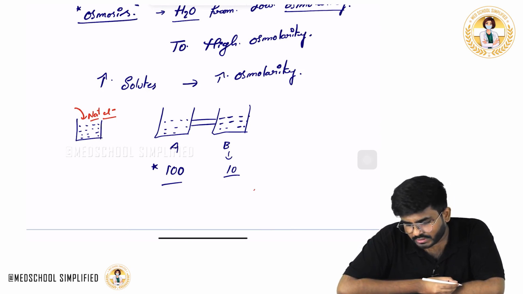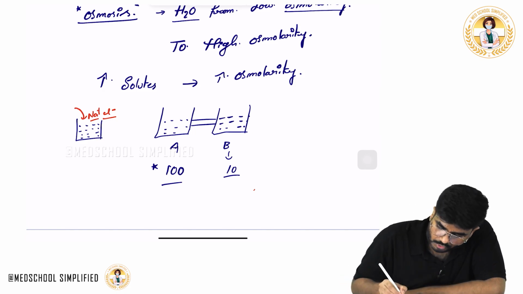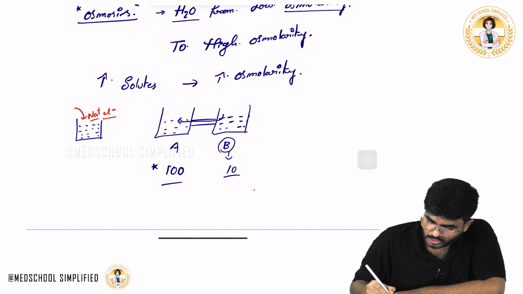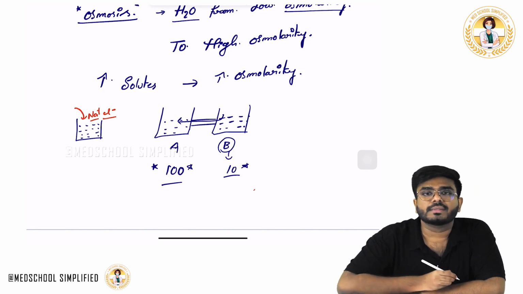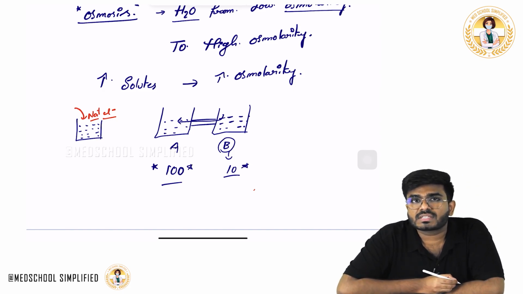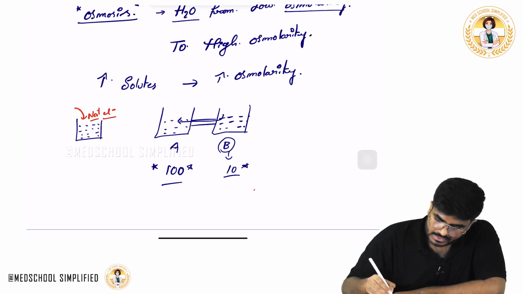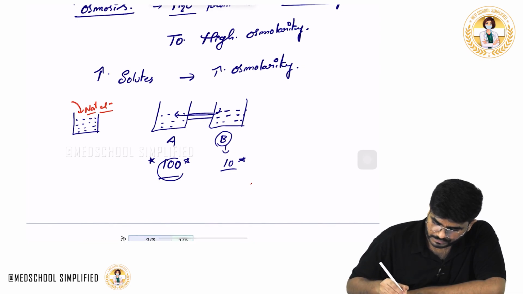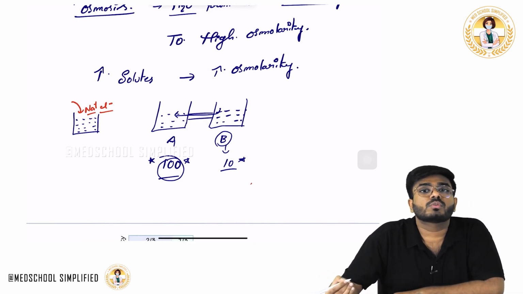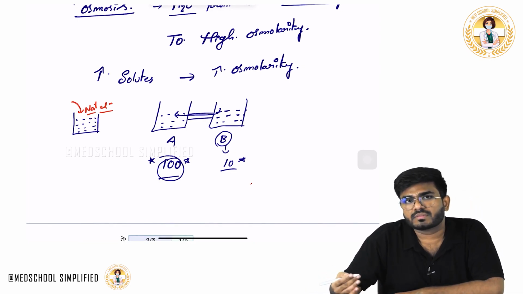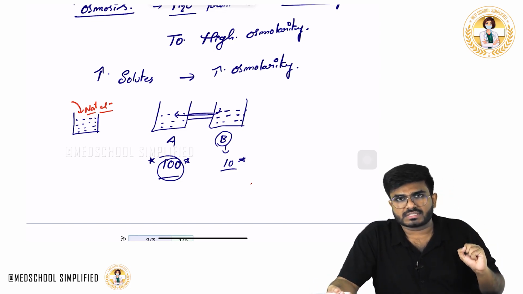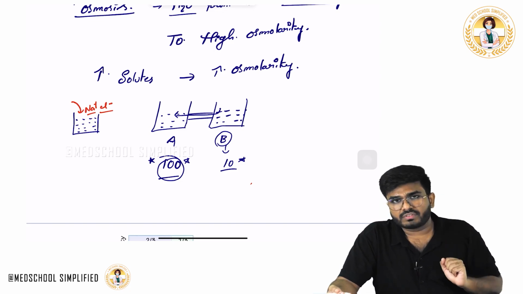Students will think that the water is going to move from A to B, but no, the water is going to shift from B to A. Because B is having low osmolarity and A is having high osmolarity. So, water always moves towards high osmolarity. Or in a way, I can say that wherever there is a high amount of sodium, water moves towards the sodium. Osmolarity is mainly because of the solutes. The main solute is sodium. So, the sodium is going to drag the water towards itself. Okay. So, that's the point which I want you to know.